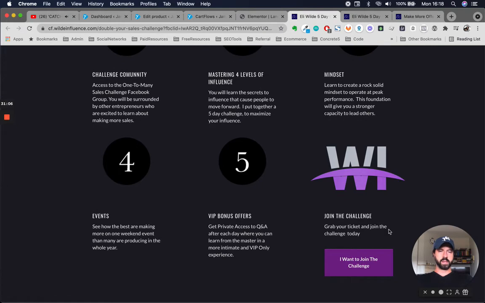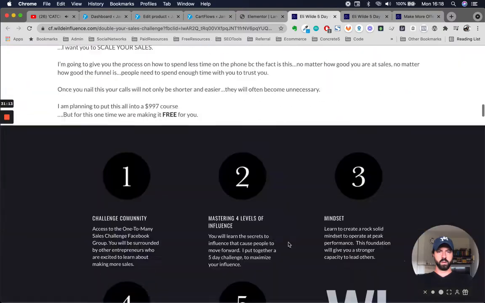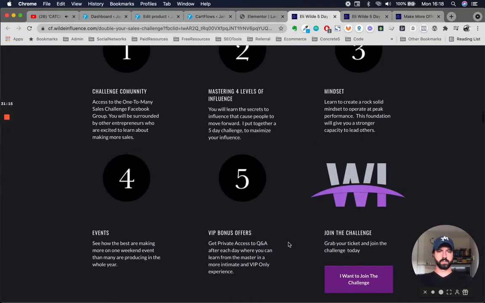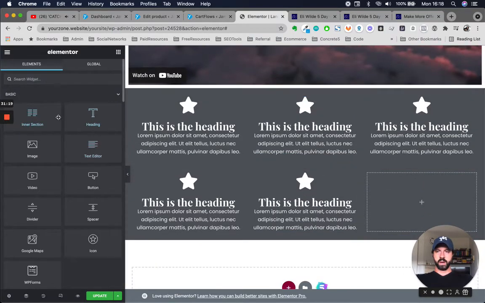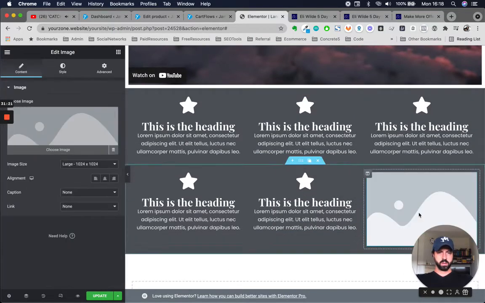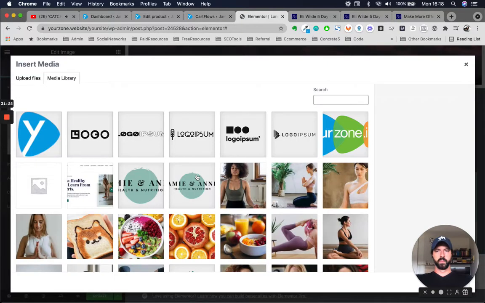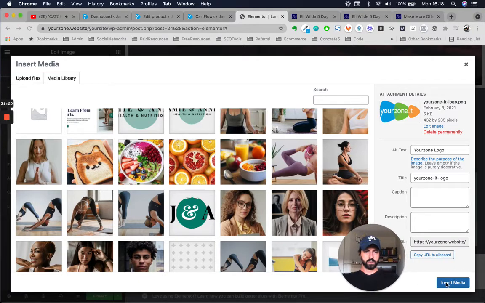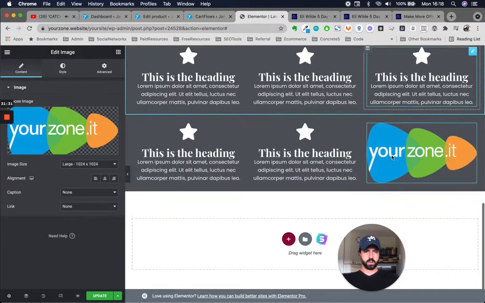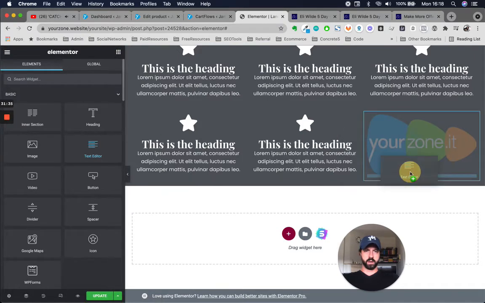Here he has something else. This is pretty easy. This is an image with some text and a button. Okay, let me go down. So let's add an image. I'm just going to add some text editor.